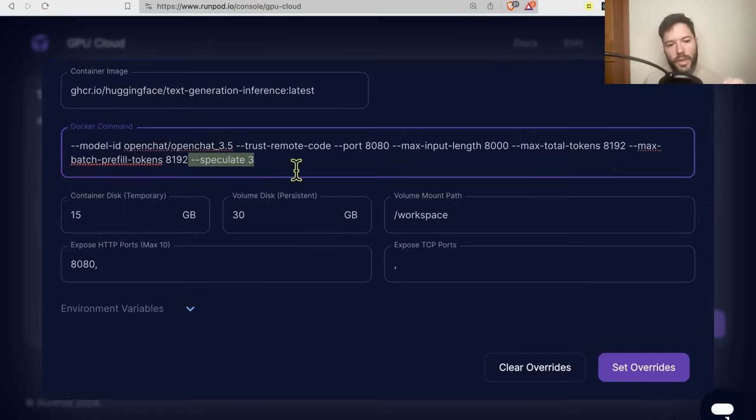Now, one other tweak here is that often I have Speculate 3 onto these one-click templates. What this does is use speculative decoding based on the prompt. So it will use the prompt to guide it in guessing some future tokens, and this can provide a speed up in decoding of probably about 30%. However, if you're going to ping the API concurrently with a lot of requests, it's actually better not to do speculation, because speculation does take up more of the GPU. So you can consider getting rid of the speculation. It potentially will speed up performance a little bit if you are going to ping the API concurrently, which is relevant if you've got a very long piece of text, maybe over 10,000 tokens.